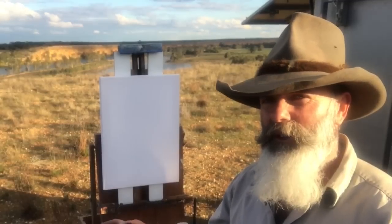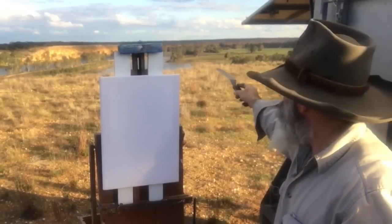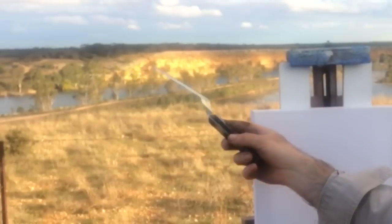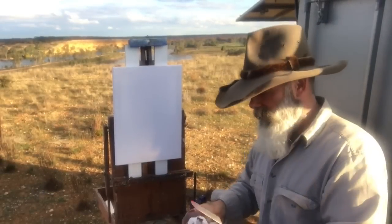We're working in the afternoon, late evening. I'm still on the Murray River. I've got some beautiful cliffs that are going to glow as the light hits them. And just going to work on a white canvas today, something a bit different.